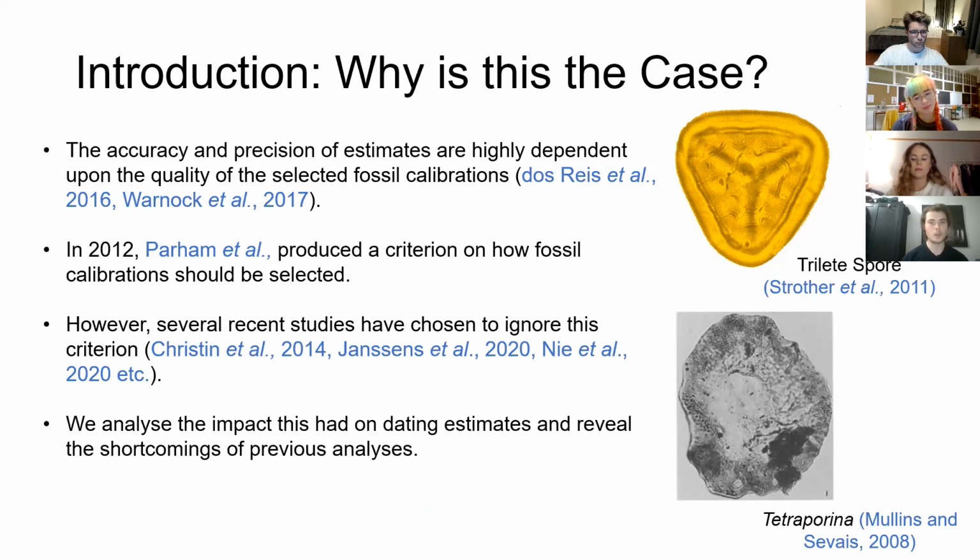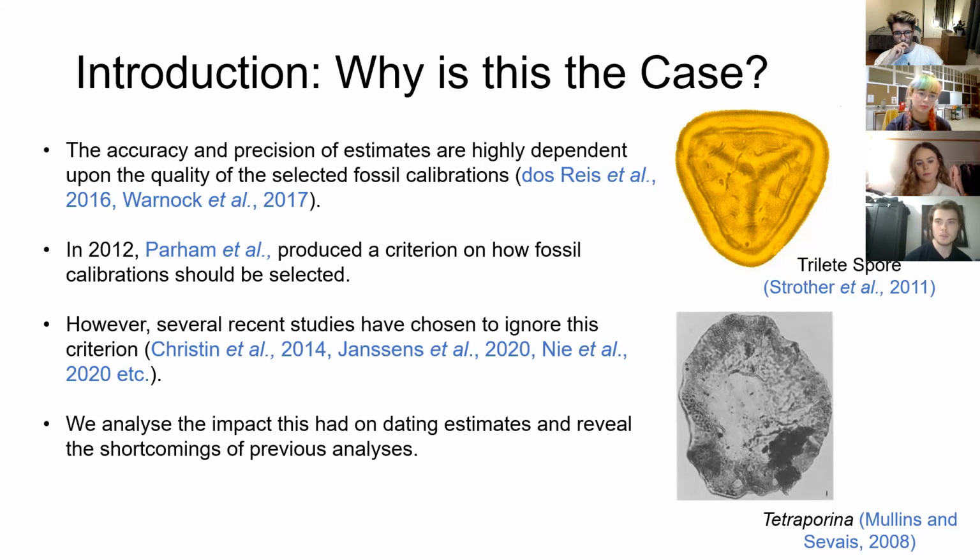So how do we overcome using obsolete fossils? Well, in 2012, Parham et al. produced a criterion on how we should select fossil calibrations. This is basically composed of 5 things, but we can mainly break it down into 3. The first part is that when we're suggesting a fossil, we should always use the museum accession point. We should always reference which museum number it's from, so its accession number. We should justify its age, so we should point out how it's been dated, what formation and stratigraphy it's found in, and how it relates. And then the third bit is its phylogenetic justification, so how it relates to different organisms that are also found within the tree.